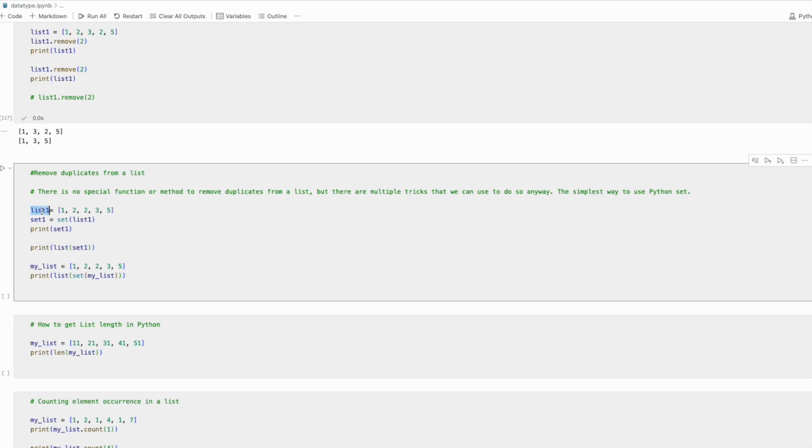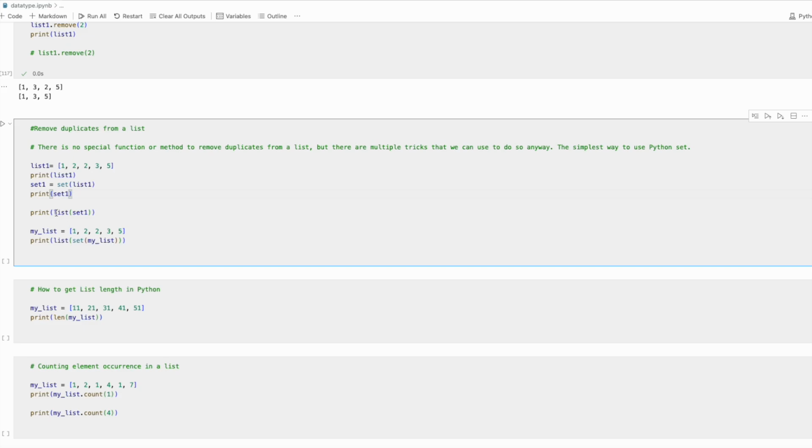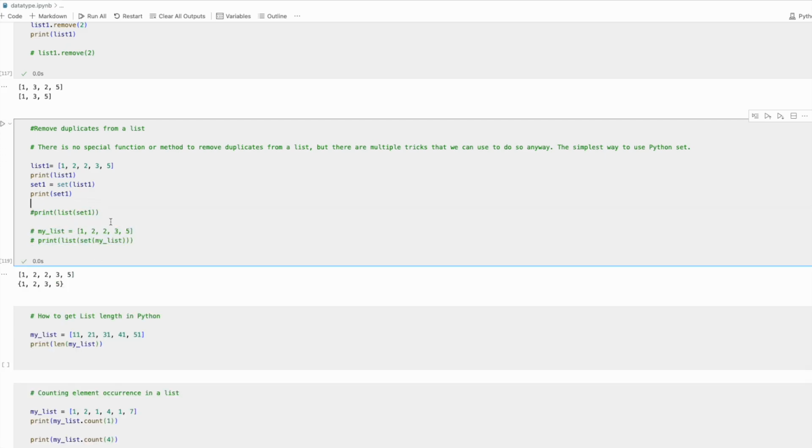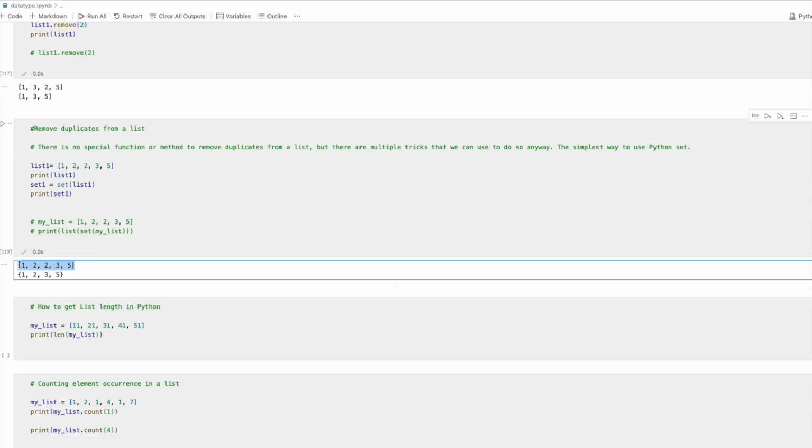So in this case we have this list. Let me print it so we get clarity. First this list, where you can notice 2 came two times. Then I am putting set on this list and printing the set.